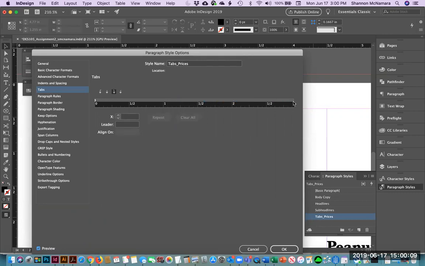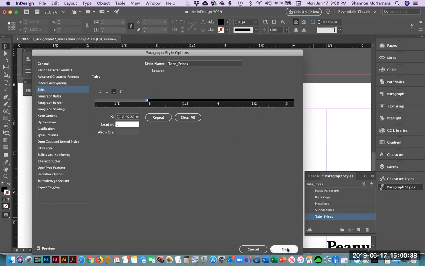And I'm going to drag it right to the end of the ruler, right before that tick. See that little tick right there where it gets black? That means that it's past your text box. So I'm going to drag it as close to the little tick, which is the end of the text box, as I can. And I'm going to add in a leader, which is a period, which means it's going to add all periods in between my item and my price.